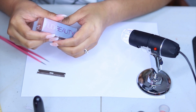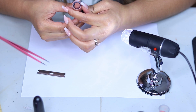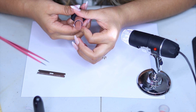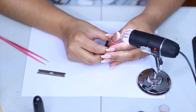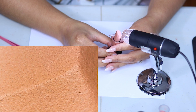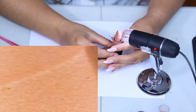Up next, we are moving up — it is the new Huda Beauty lipstick. I'm super interested in seeing this, mainly because I love the way it looks on other people on social media. It has a little sticker — it's called Anniversary. I already see an air bubble, and it looks very gritty. Under the microscope: look at that, there's a black dot on it, and there's another one. I think the lipstick itself is textured, but some of it looks a little funny — like at least those black dots.